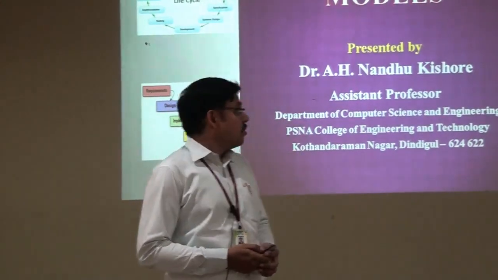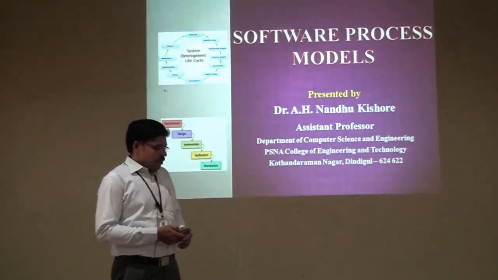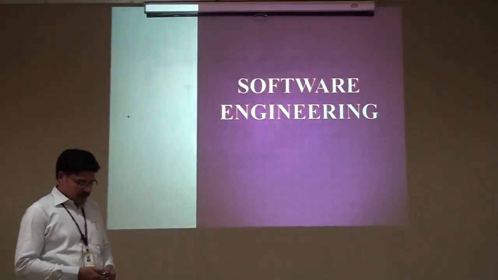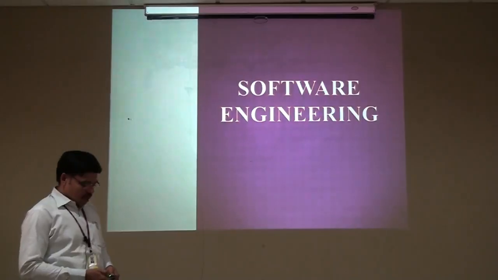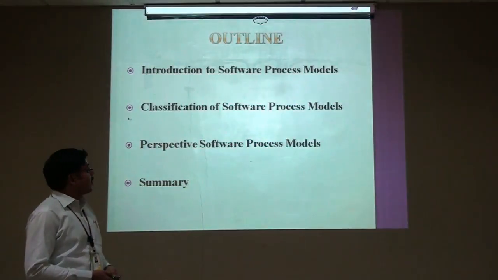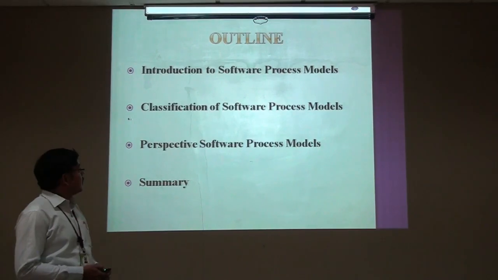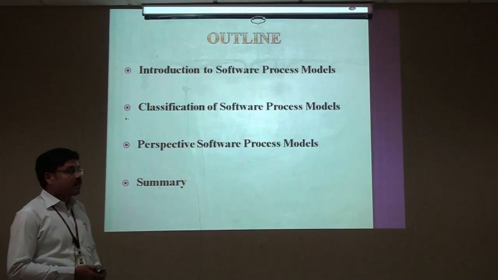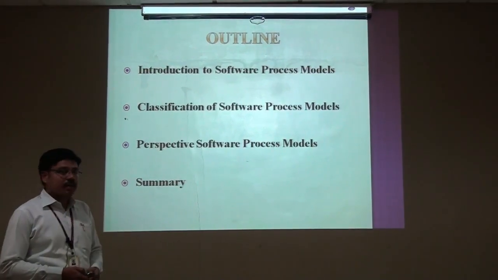So today we are going to discuss the topic software process model. It comes under the area of software engineering. Before going on to the software process model, we must know what software engineering is. But before that, we will be seeing the outline. In this outline we are going to discuss the introduction to software process models, classification of software process models, prescriptive process models, and we will be summarizing all the models.